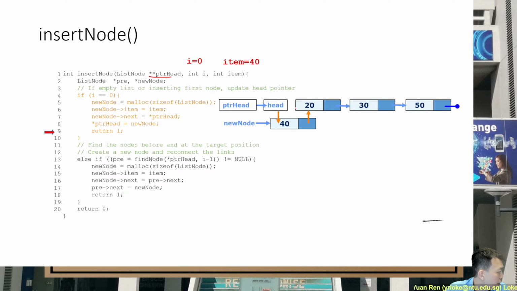Can you return the update pointer value? Well, another way, you can return. Some people also do that. That means instead of returning success or fail, they return the pointer, and when they go back to the main function, they update the head pointer accordingly. That also can be done.